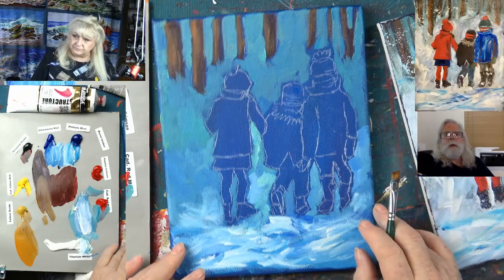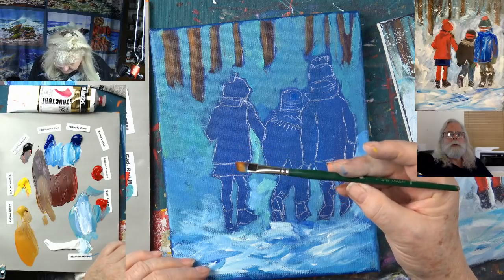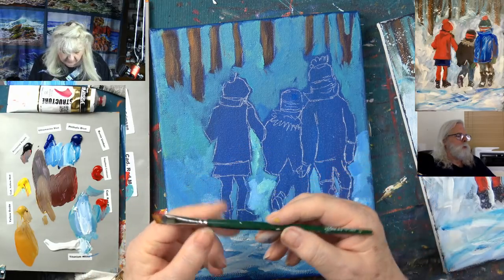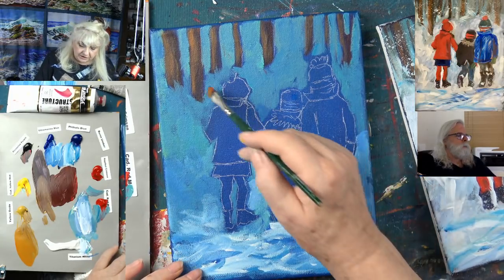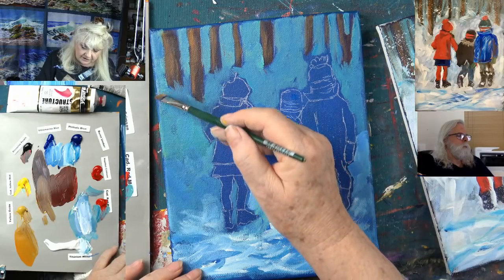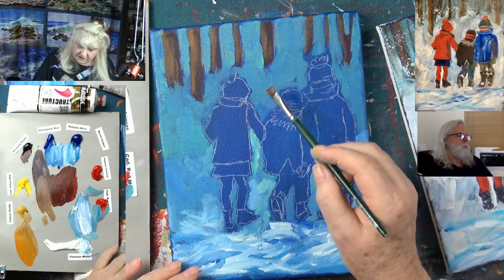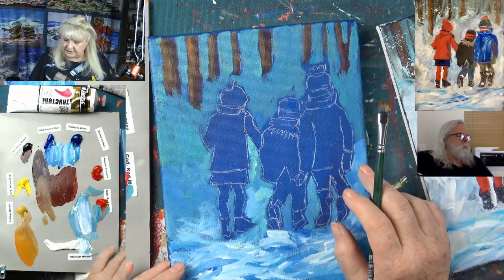Are you using 3/8 or 1/4 inch right now? Looks like 3/8. Yep, 3/8 angle brush. Little angle brush. They're very handy to use. I really quite like those. You notice I've got these kind of cut at an angle in different ways, because you don't want it just straight across for your snow. It wouldn't really fall on your trees like that.